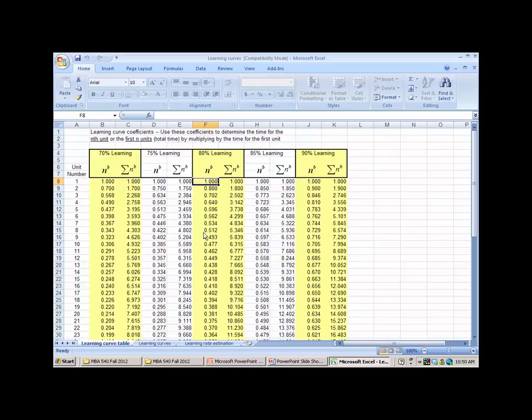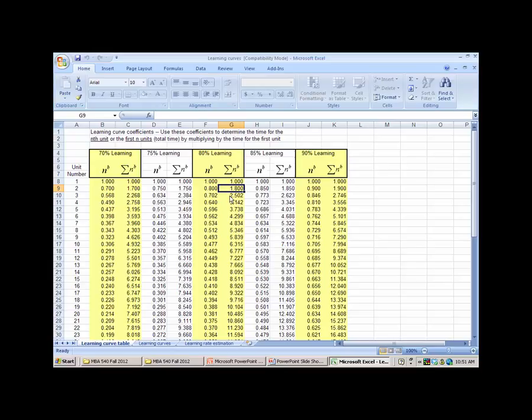So what you see here is as we go further down here, the unit numbers get higher, the amount of time it takes as a percentage of the first decreases. You're seeing the learning curve effect here. So what's going on in this column? Well, let's look right here, 1.8. The way to interpret this is the cumulative resources or time required for the first 2 units. So in other words, the first 2 units will take 180% of the resources of the first.